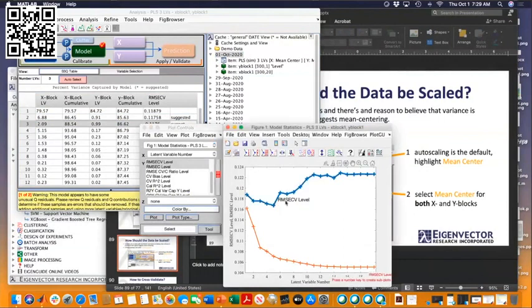I'll click on that curve, and it highlights the label. I'll hold shift, or I think it's control click for PCs, to get both my labels on the plot. And I can also put a legend on so I know who's who.